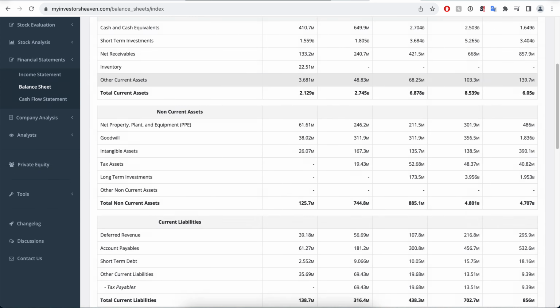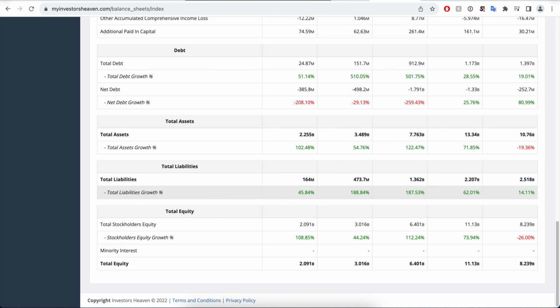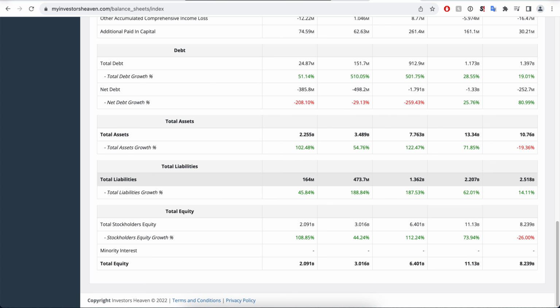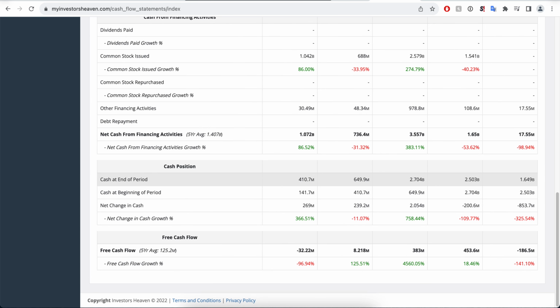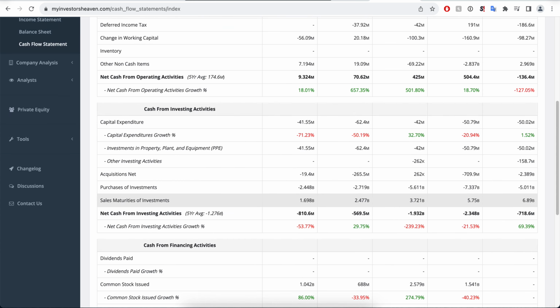And the balance sheet of the company kind of shows you a similar story, with the company's total equity kind of going up and then down a little bit. Remember, the company has been issuing shares as well. They have been losing money too. And so it is understandable to see this fluctuate that much. Now, the cash flow is supposed to be doing better in the next few years. But again, similar story. It's a company that has been balancing profit and loss, pretty much, is what you're seeing here for the company.